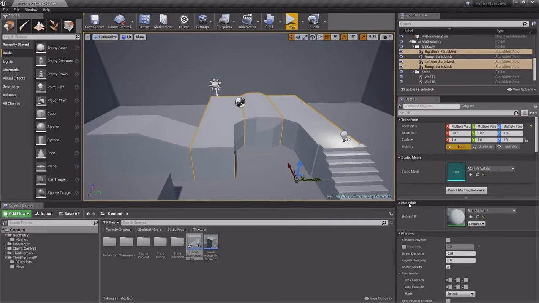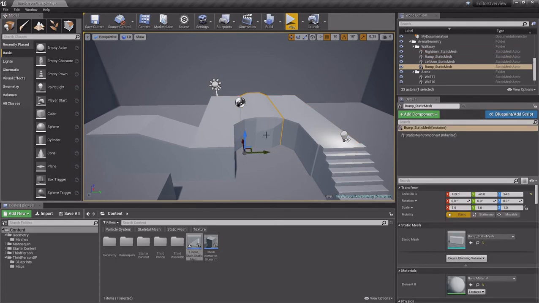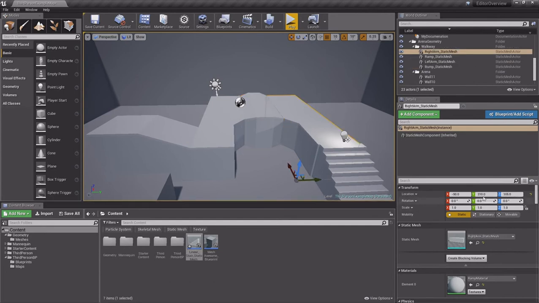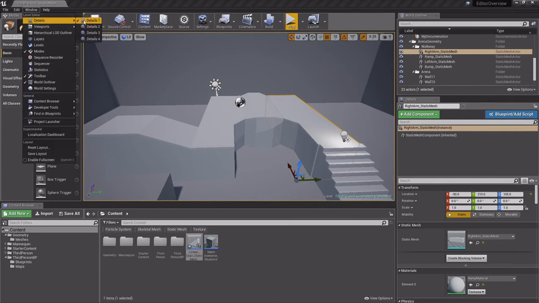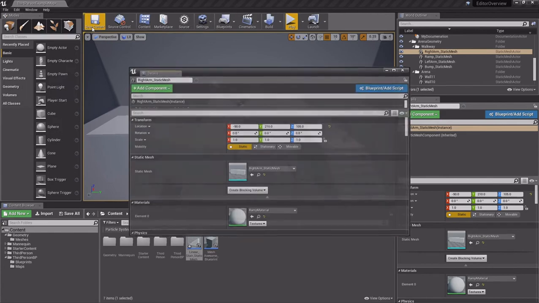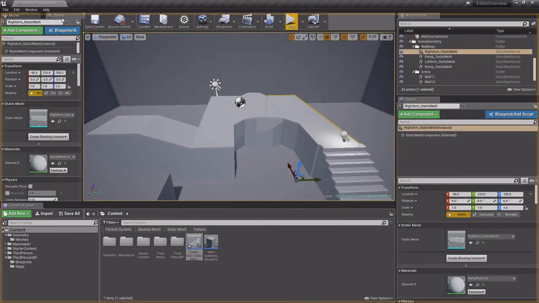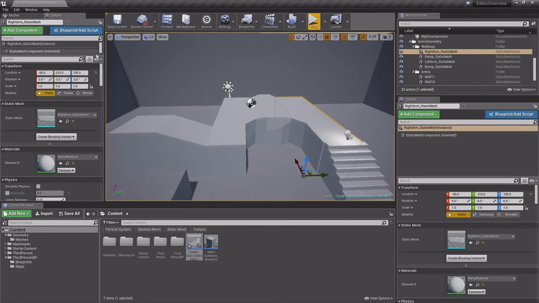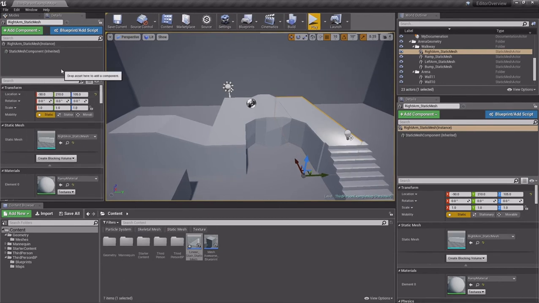But let's say we want to change not necessarily multiple things, but maybe compare 2 different items. When we click on different items, we're going to change what we see in our details panel. However, we can go to Window, Details, and open up to 4 details panels. Let's go ahead and open up Details Panel 2. And I'm going to dock this up here on my top left. Now I have a Details Panel 2 and a Details Panel 1, and I can compare things. We'll organize this a little better.